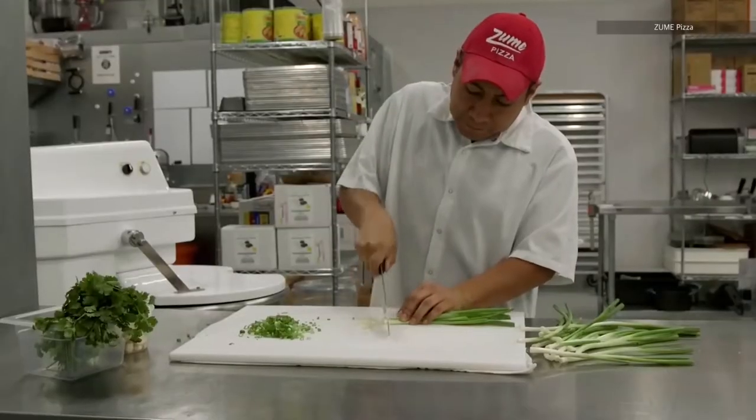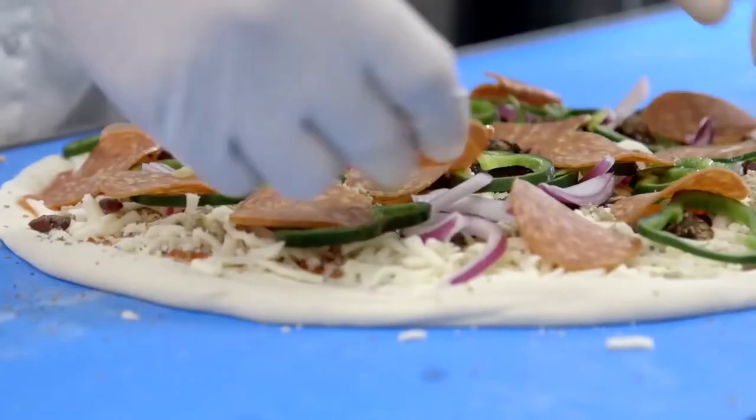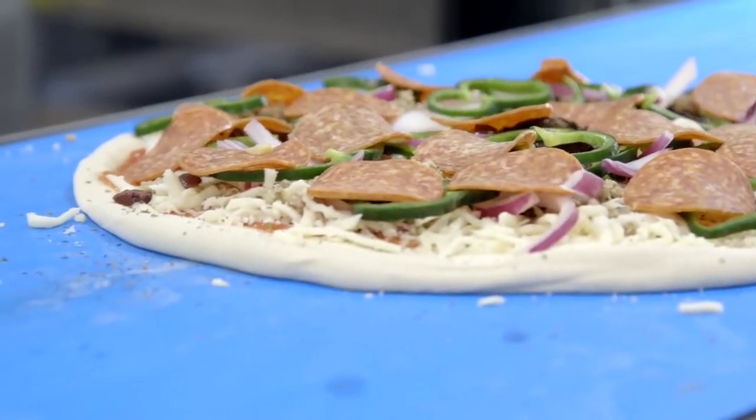You can see very clearly that the prep work is still being done by hand. The varying size, colors, and shapes of produce make them exceptionally difficult to process automatically. Determining defects, as I mentioned before, is also difficult, and it's more easily accomplished by a person. I definitely think that the technology exists today to do this, but it would take a significant amount of time and monetary investment in order to get a working solution. You'd have to integrate vision systems, 3D scanners, a clever automated slicing machine. You'd also need lots of photo and data in order to create some kind of deep learning neural net to identify defects in vegetables and their shapes.